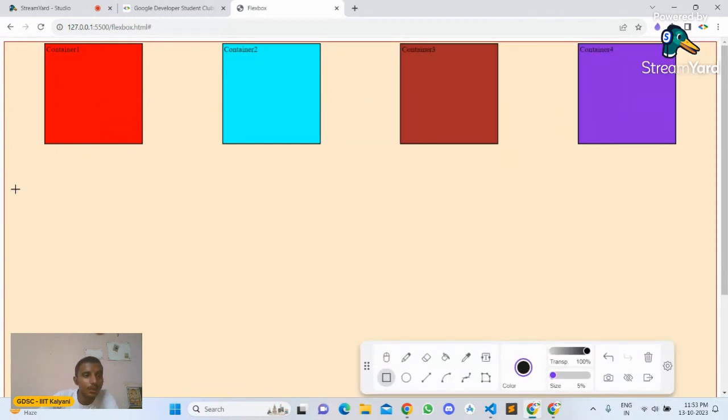If you see carefully, all gaps are equal, but there is double the gap at this one with respect to this gap, because these two gaps are added.